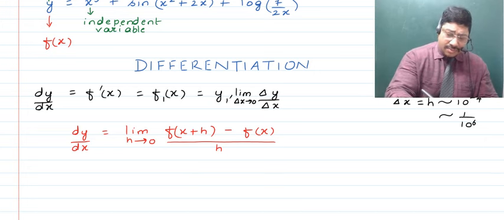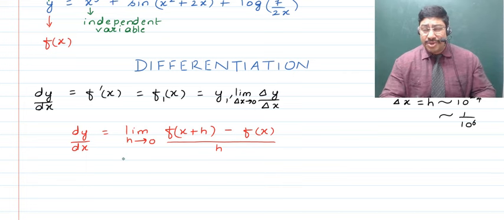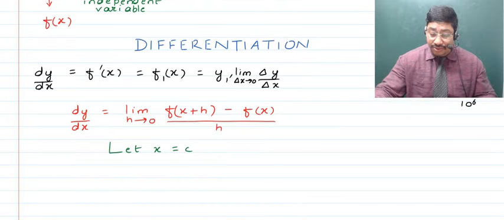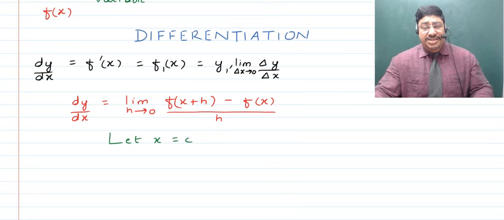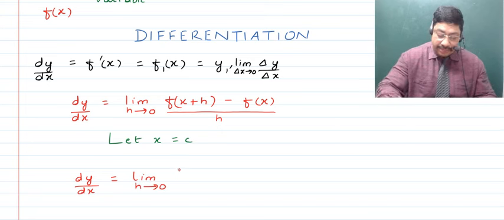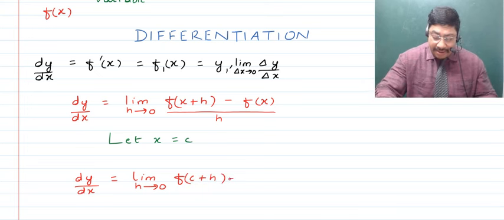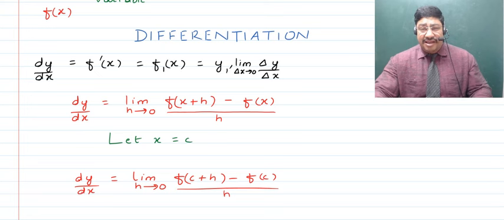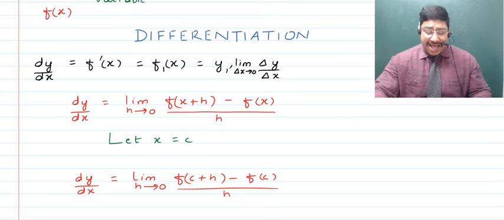Now further, to explain this, like I told you, it becomes a little meaningless unless we talk about a specific point. So let us assume that we want this at some point c, that is, x is equal to c. At the point c, you want to find the change in the value of the dependent variable with respect to the change in the value of the independent variable. Then you write the derivative dy upon dx as the limit h tending to 0 of f of c plus h minus f of c, divided by h. So at the point c, this is the differential coefficient of the function at the point c, right?